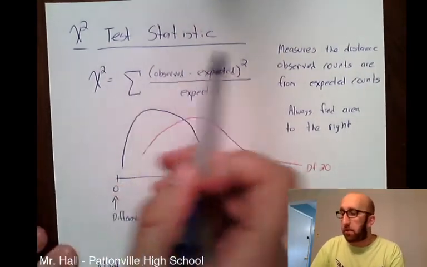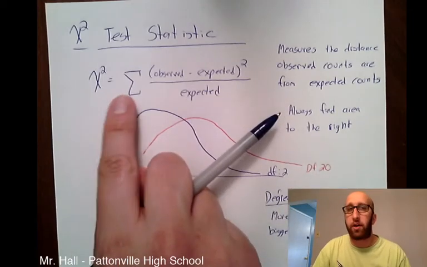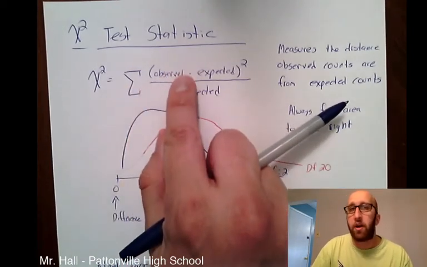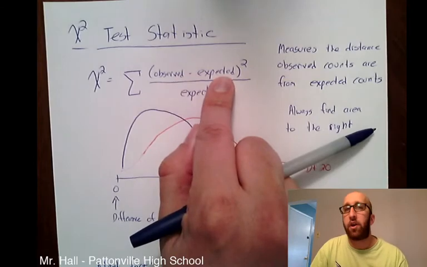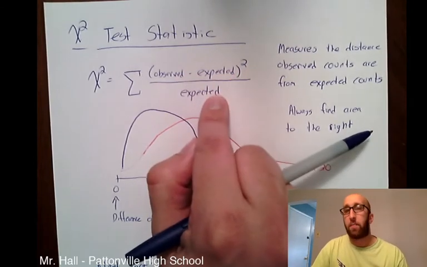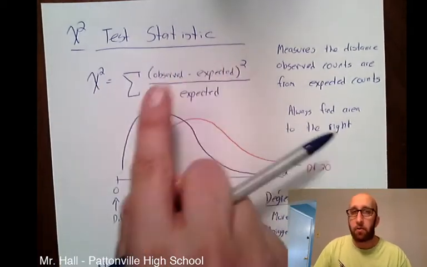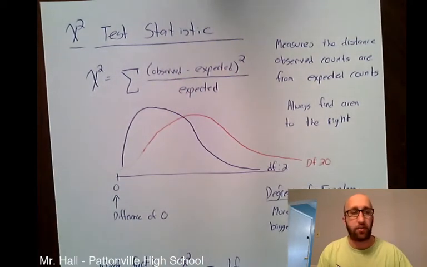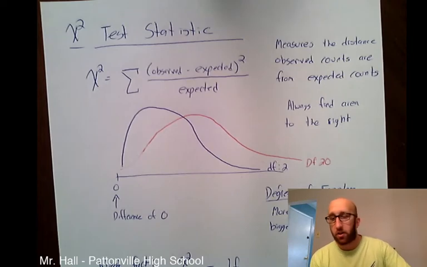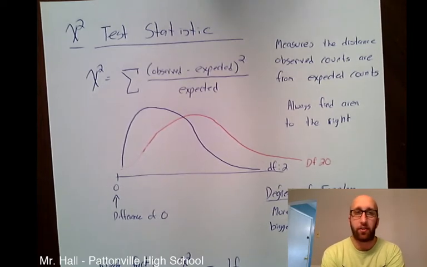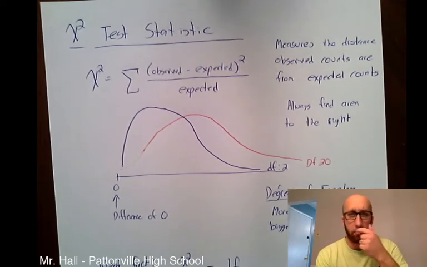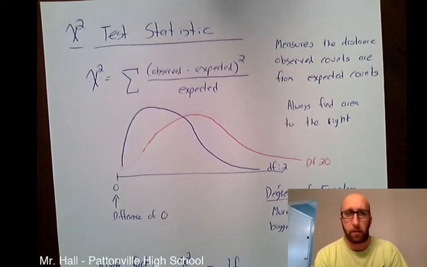So this is going to be the equation we are using. Chi-squared equals the summation of observed counts minus expected counts, squared, and divided by the expected counts. We're going to take the summation of that. Those of you in AP Bio, this formula should be very, very similar. That's why covering chi-squared in AP Stat classes is incredibly important to those who are also doing AP Bio. So that is our test statistic.